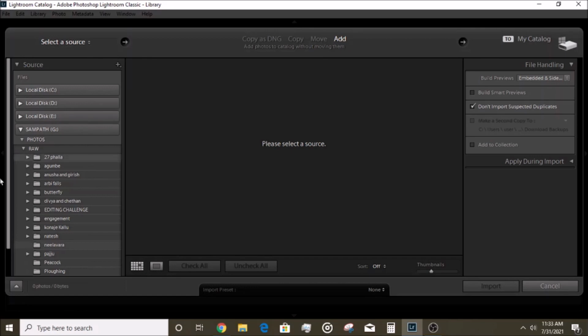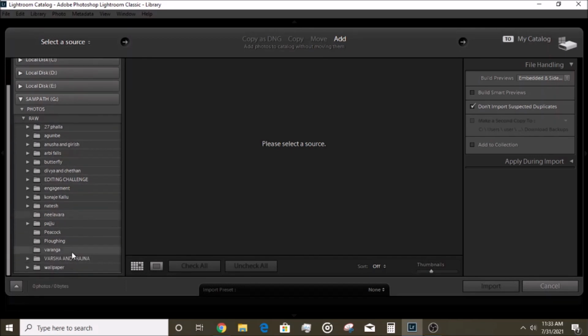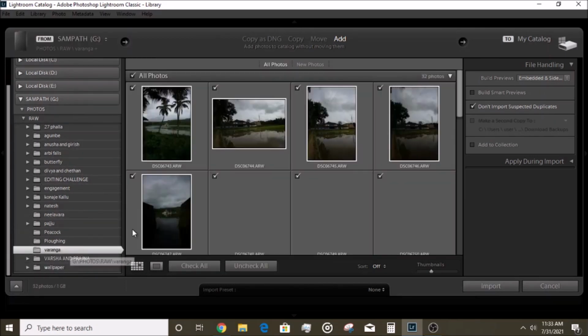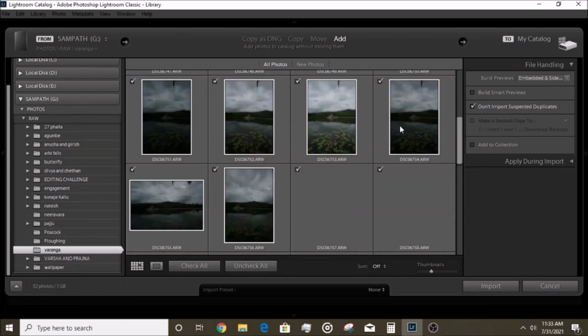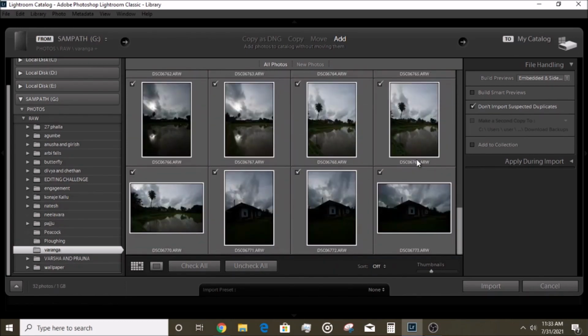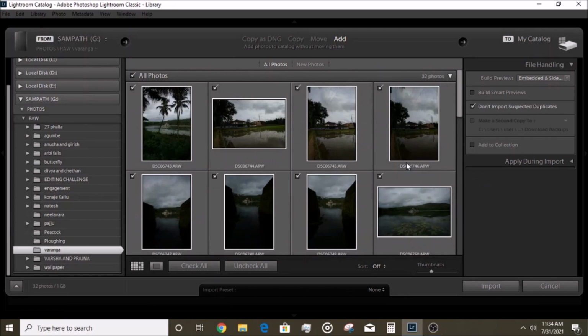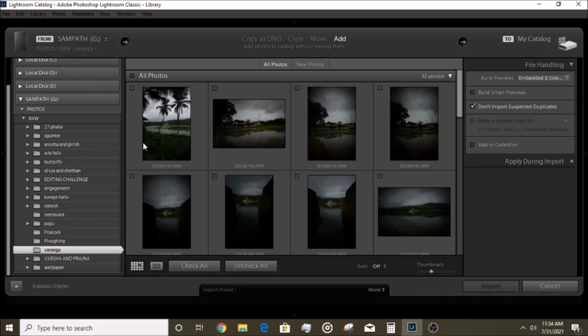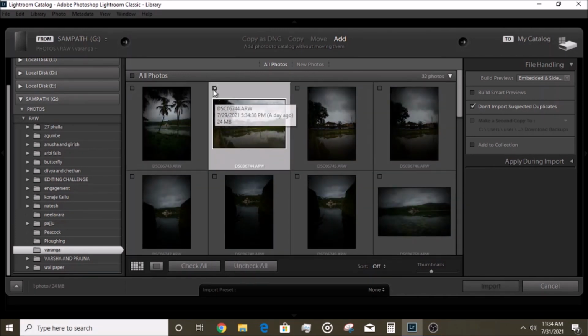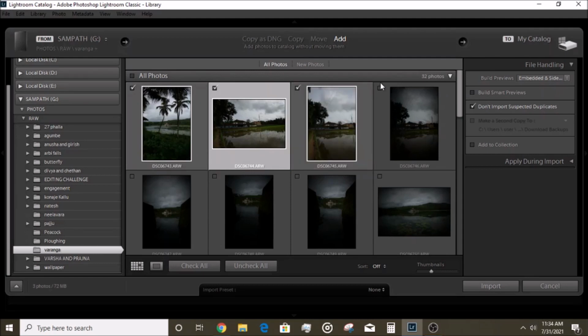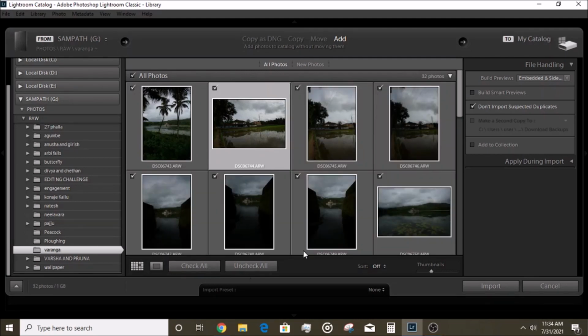In the add option, we will just go to one folder. You can see there are many photos, right? I captured these photos in one of the best places. Here you can import all the photos, or uncheck all and select whichever photos you want. I will check all.